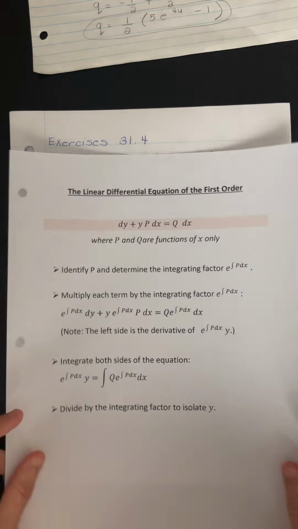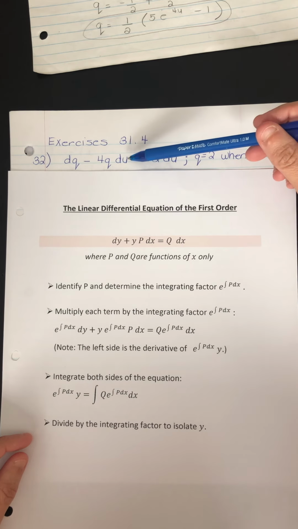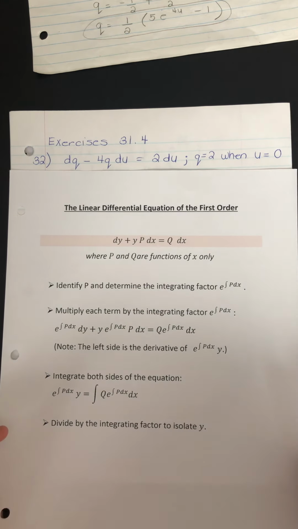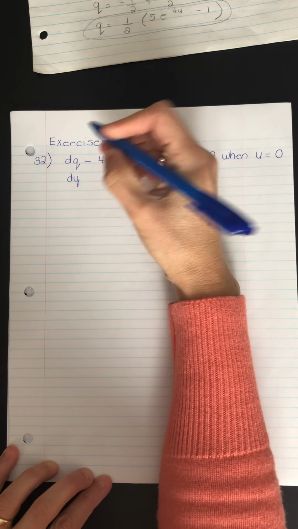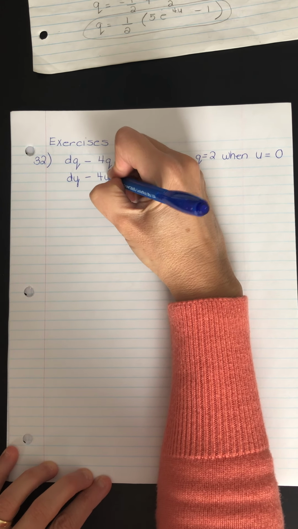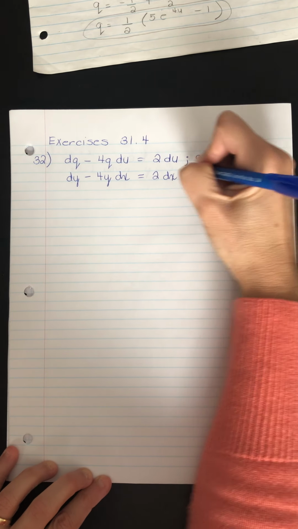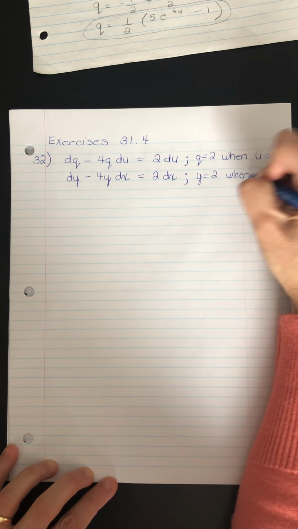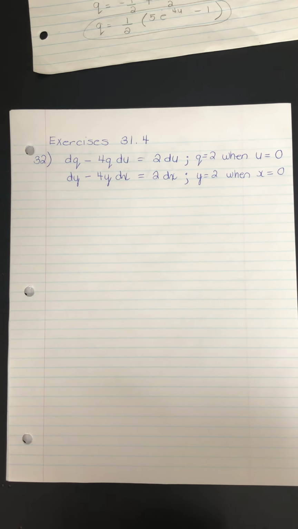I mean, you can kind of see in comparing here that the Q is Y and the U is X. And so maybe I'll go ahead and do that for you, just so you know you have that option, okay? So you would do here, dy minus 4y dx is 2 dx, and further, y is 2 when x is 0. Okay, and then perhaps at that point you're ready to start.